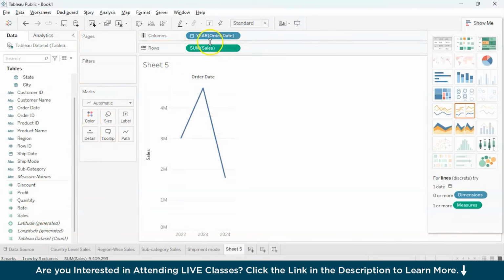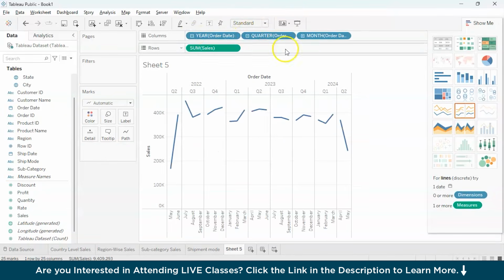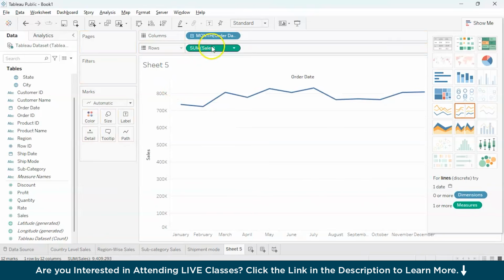And whenever you're dealing with dates, whenever you're dealing with month-on-month or week-on-week, go with a line graph. So Tableau will automatically give you the line graph, so that's not a problem. But if not, you can select the line graph. Now we don't require the year here, and we don't require quarter here, so we just need month on month, and we got it. And sales, so you can see January, February, March, April, May, and so on.